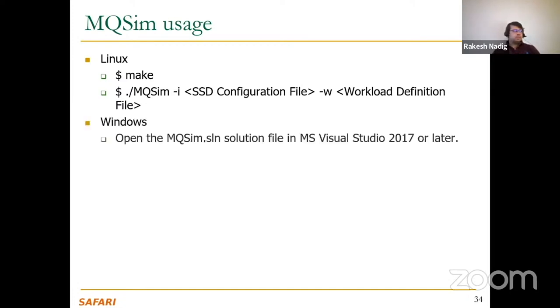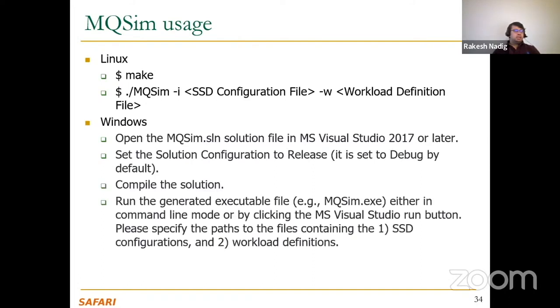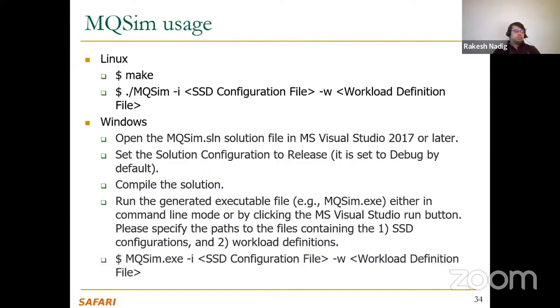If you are in the Windows ecosystem, then you can open the solution file that is provided in the code, and set it to release or debug, and then compile the solution, and we can specify the paths within the Visual Studio environment. So that is about the Windows ecosystem. So this is kind of a brief introduction of MQSim.